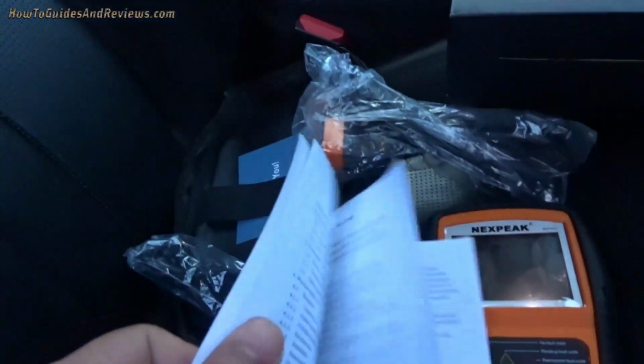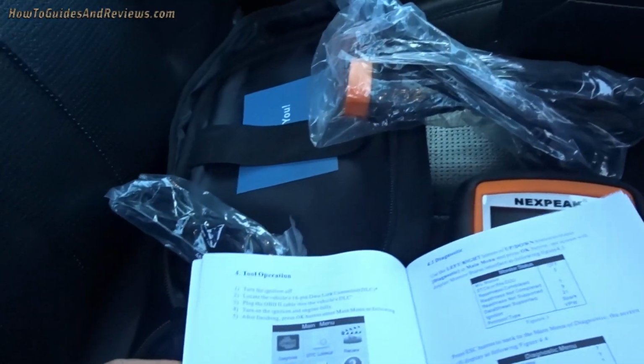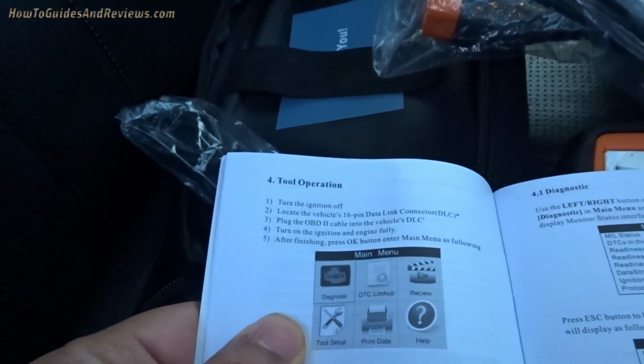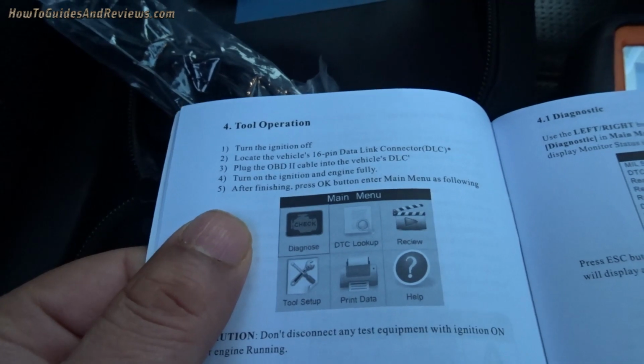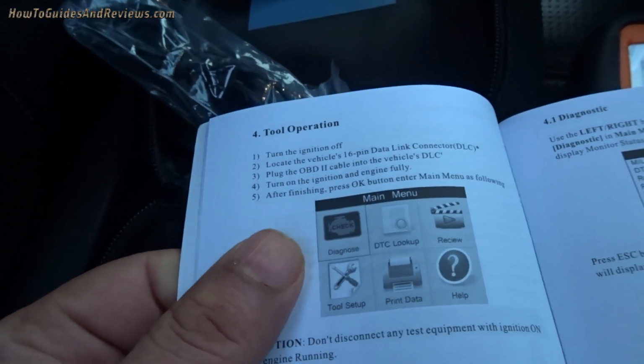First let's have a quick look at the manual. I don't want to make a rookie mistake. What's this say? Tool operation. Turn the ignition off. Check. Locate the vehicle socket. Check. Plug in the OBD2 into the vehicle. Turn the ignition and engine fully. So you turn the engine on.